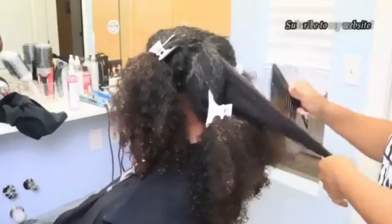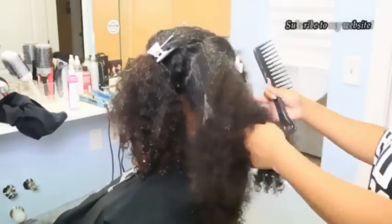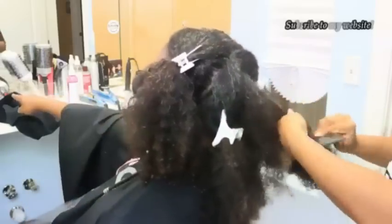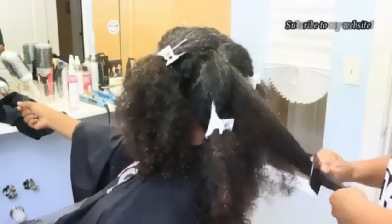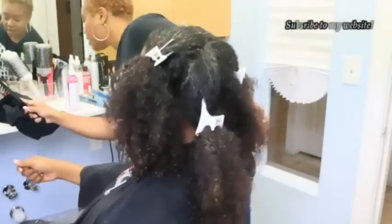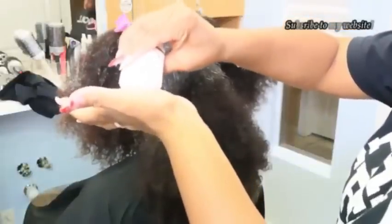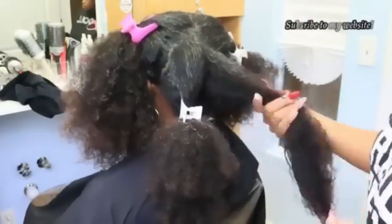Now, what I want you to pay attention to, I am not hurting her hair. Pay attention to, as I calm down, I then grab her hair with my other hand, hold it tight, and then I comb down through her ends. I am not losing any hair in my comb. The reason that I'm holding her hair with my other hand is so that there will be no hair being pulled from her root. None whatsoever, and none being pulled out that isn't supposed to be there.